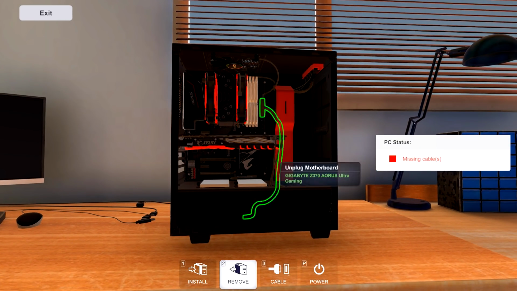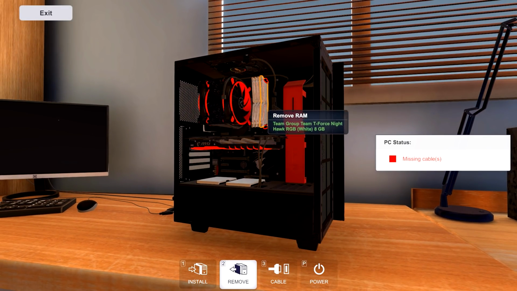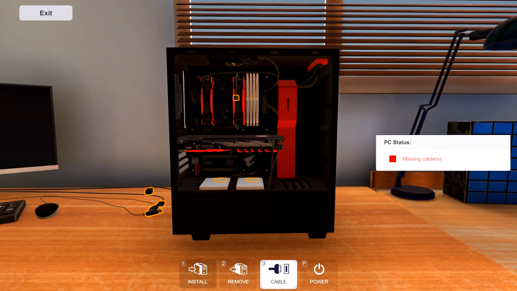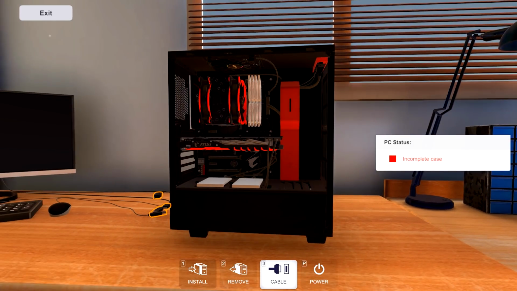Missing cables. Bro, no shit, dude. Missing cables, bro. That cable goes in there. What's that? Oh yeah, oops. It's my friend's dog's name, Poopsie. It's a weird name, isn't it?